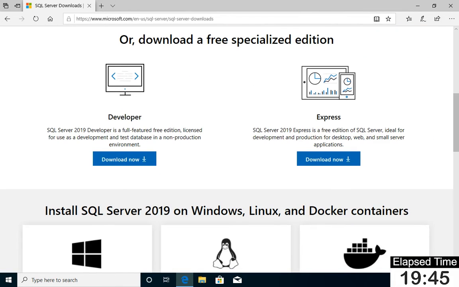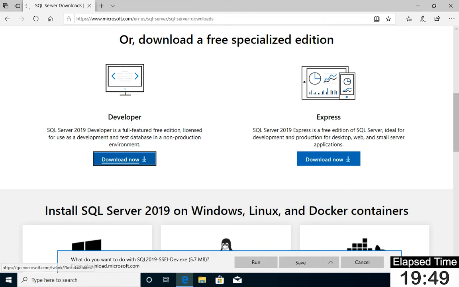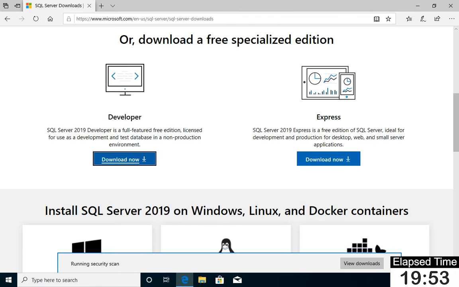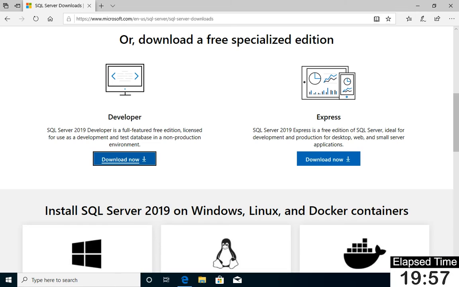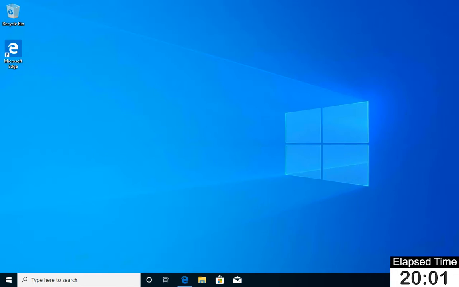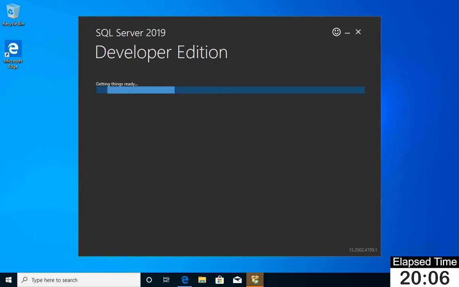Either way, scroll down to where it says Developer and click Download Now. Click Run for Internet Explorer or click Keep and then the download for Chrome. Click Yes to the security question. And the Developer Edition should automatically start working.